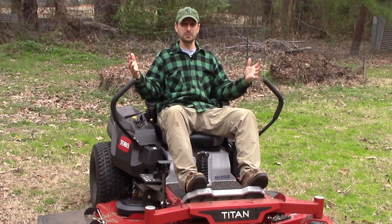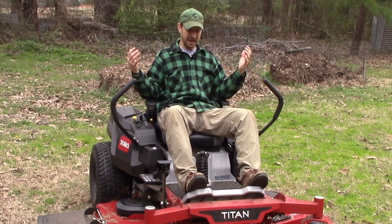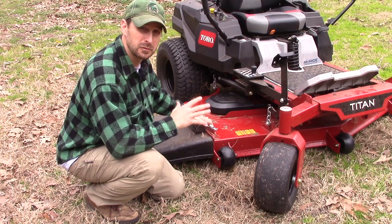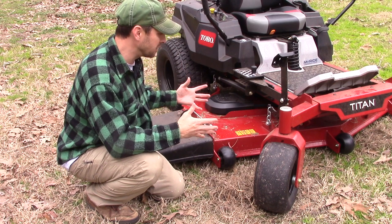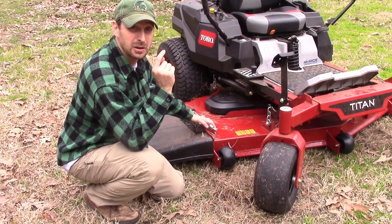Bumping over those tree roots was comfortable — most comfortable thing I've had out here on the property for sure. I had it on the number two setting; I could probably bump it down to number one and it'll feel even more cushiony. Toro's letting us keep this for a few months and we're going to continue to put it through its paces with a follow-up review. In my opinion, Toro has really come through for the consumer with large acreage. This is essentially their old pro model with a massive amount of tough, upgraded features — really fantastic for taking care of larger properties.